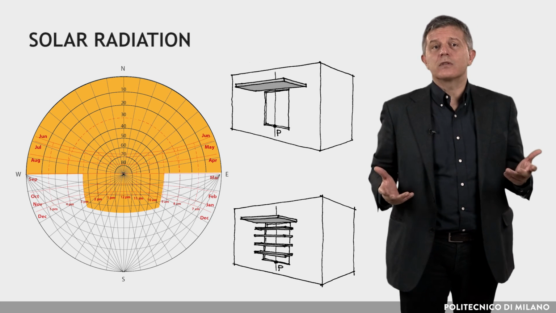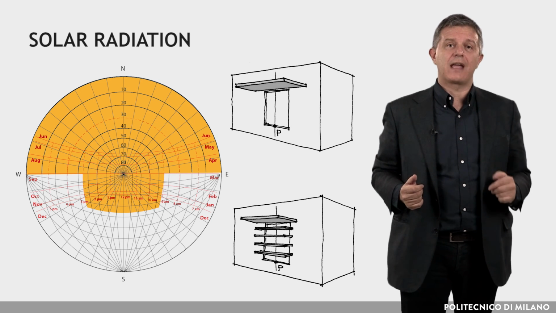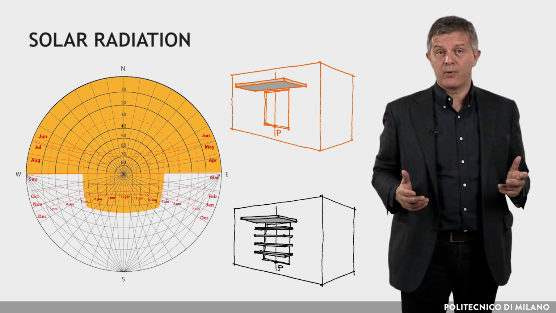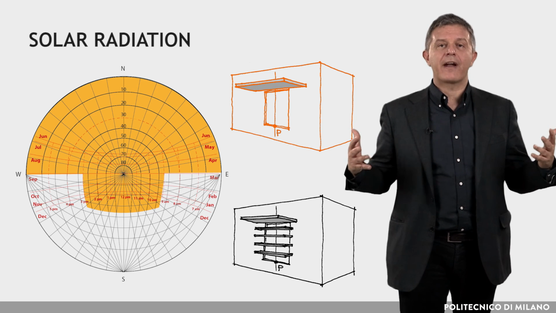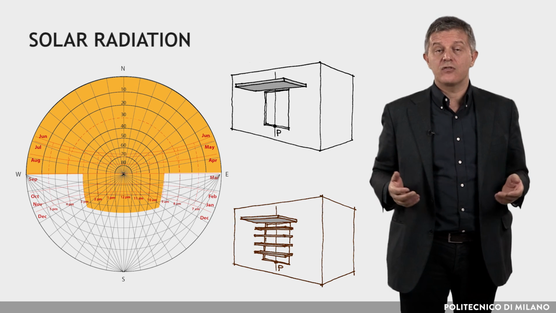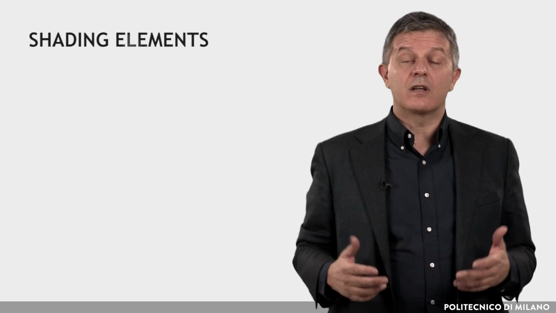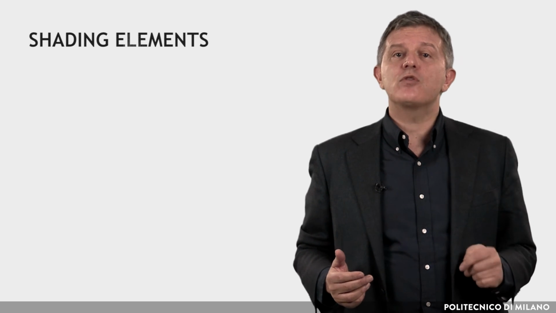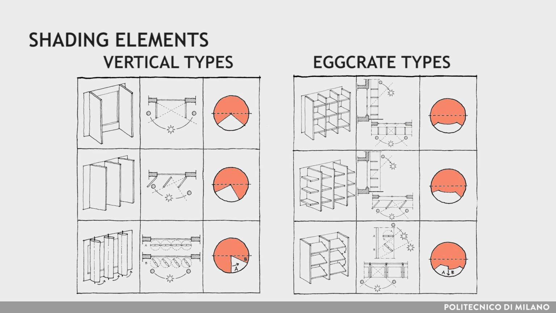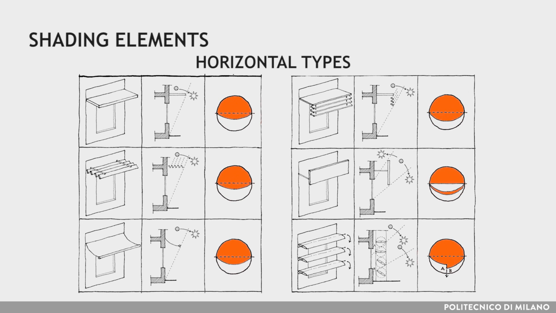Finally, it should be noted that it is the angular geometry and not the actual physical size which determines the mask obstruction. For example, a single large horizontal overhang or a series of horizontal blades with the same overall angle of obstruction generate the same mask. The graphical tools which have been shown can be used to verify shadow effect in a site or on a building, but also to properly size the shading elements. Through some simple graphic steps, in fact, the designer can study with sufficient accuracy the effects of various types of obstruction as solar screens.